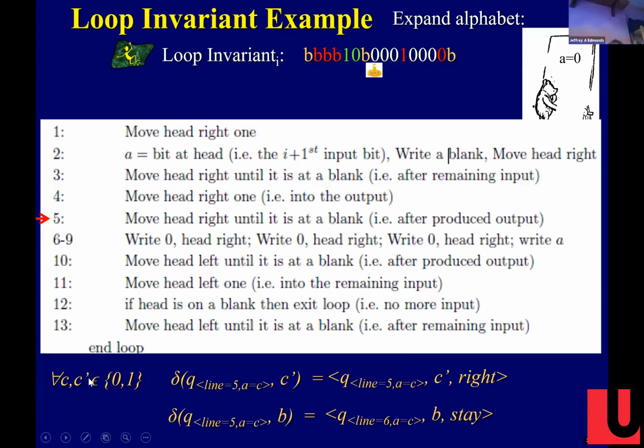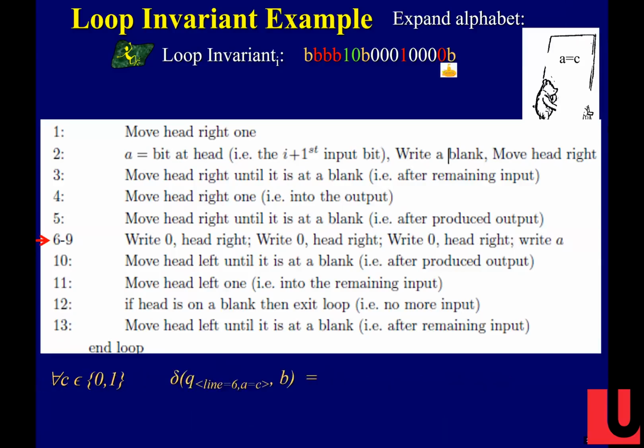C and C prime both represent 0 and 1. The C represents the current value stored in A. I have two states: line 5 A equals 0, and line 5 A equals 1. Those are two different states. So I'm telling you for both of those states what I'm going to do. So it's a 2 by 2 square I'm filling in here. This tells me I have 2 rows and 2 columns. The rows tell me which state I'm in, and then the C prime tells me which column I'm in. Does that make sense? I understand. Yeah. I have 2 different states and 2 different columns, and for those 4 entries, I tell you what I'm going to do.